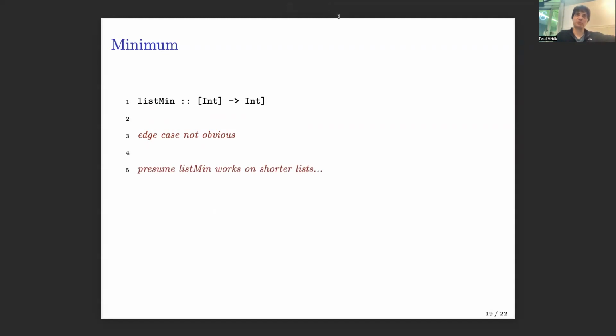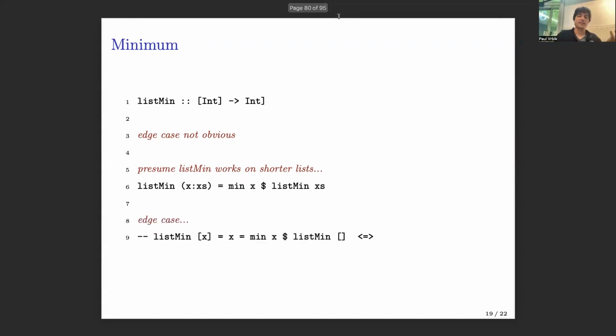And let's just look at our induction and then maybe try to work out what the edge case needs to be. So list min of x cons xs. That's going to be something like this. It's just the minimum of x and what the minimum element of xs is going to be. Okay, so now let's try to work out backwards what the base case should be. So here's the edge case. The minimum element of a singleton list is obviously just the one member of that list.